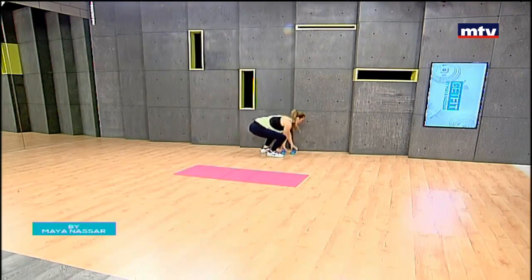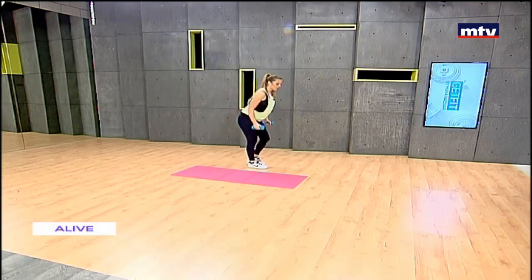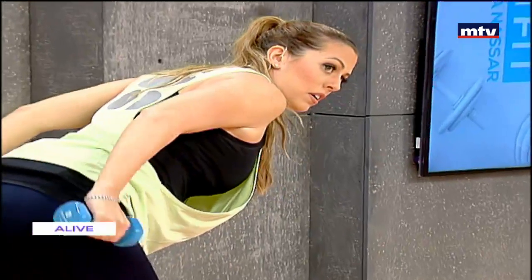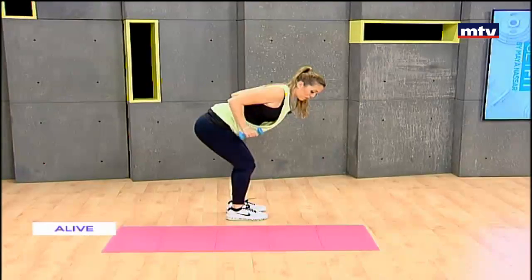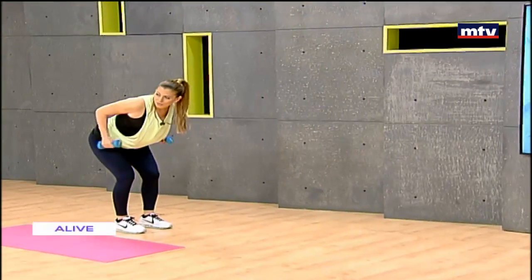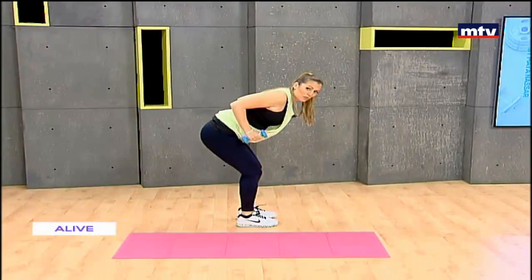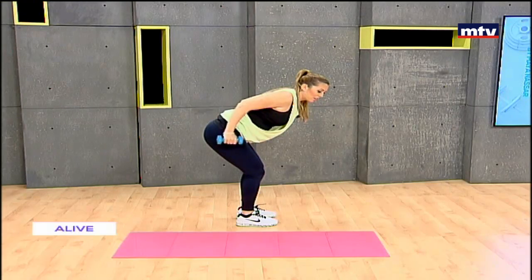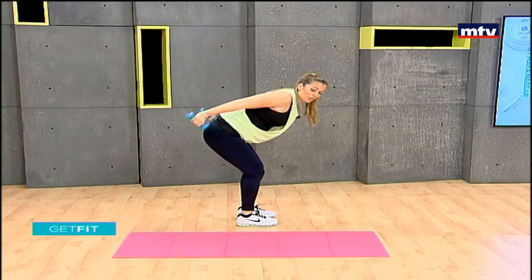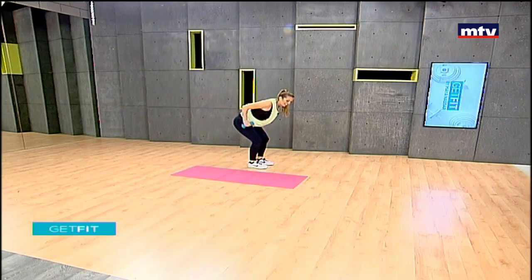Let's do our last exercise — we're gonna train our triceps. These are the muscles at the back of the arm. We're gonna do a triceps kickback. Lean forward and simply extend your arms behind you. Keep your elbows still and close to your body — don't let them move. Extend your arms behind you to work your tricep muscles. Do 15 at home. Remember, lift as heavy as you can — women will not become bulky or masculine from lifting weights. But if you are pregnant, use slightly lighter weights. You can contact me at my gym: 764-96-999.